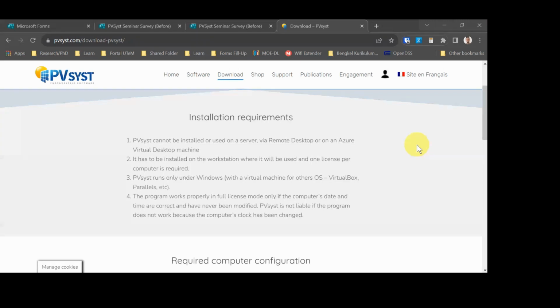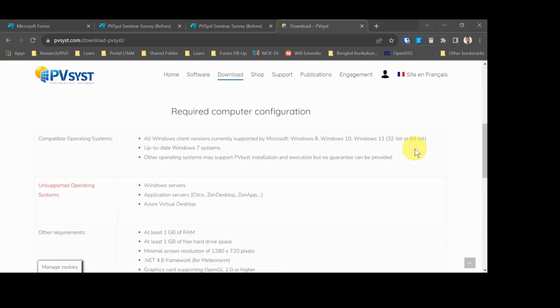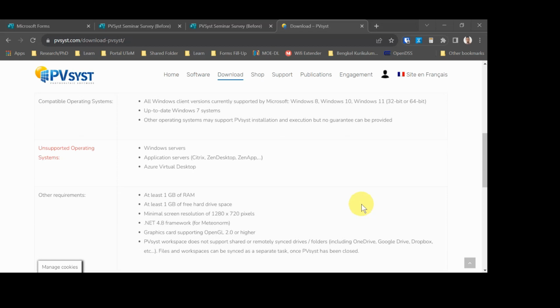So if you want to run it on, for example, a MacBook, you need to have a virtual machine. Okay, so these are the installation requirements posted on the PVSyst website. Some required computer configuration, I think this one you can go through on your own, depending on your computer capability.